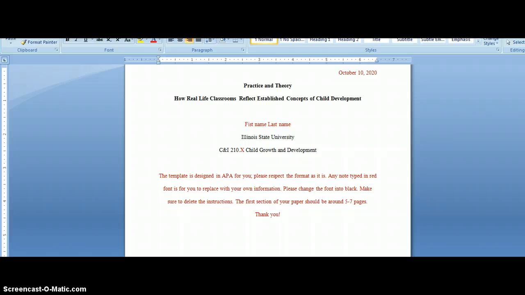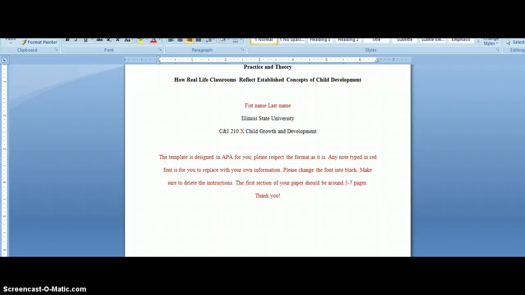Now, the first section should be around, as you can see here, 5 to 7 pages. I am not going to take off points if you go over that limit, but please just be as economical as you can in your wording, because I have to read a lot of these. So really you can fully complete this report in 5 to 7 pages and get full credit. And I know some people go over that, that's fine, but it can be done in 5 to 7 pages. Less than 5 pages, I'm yet to see a student that has adequately reported in all of the sections. So if you have under 5 pages, you probably need to readdress whether or not you've completely fulfilled the requirements for this.